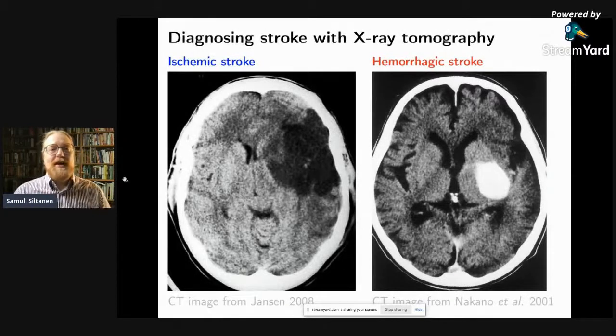Okay, so here are a couple of images showing one application of X-ray tomography. It's about stroke. Sometimes in the brain, you can have a problem with blood circulation. This problem is called ischemic stroke. There's a blood clot preventing blood from going to this part of the brain. This is very dangerous, of course. This part of the brain will die permanently in 4 hours if it doesn't get blood. Also, there's another possibility that there's bleeding in the brain. You see the white blob here, this is blood somewhere where it should not be. The symptoms of these two cases are exactly the same. So the doctors need to know how to treat the patient, because for this one, they can give blood thinning medication. But as you see, slice imaging with X-rays shows very clearly that here, this is ischemic stroke, it's dark, and this is hemorrhage because it's bright.